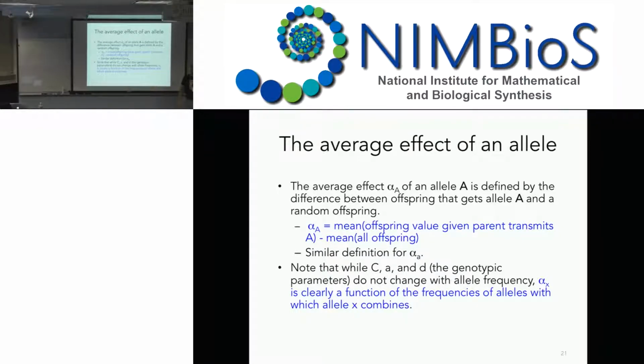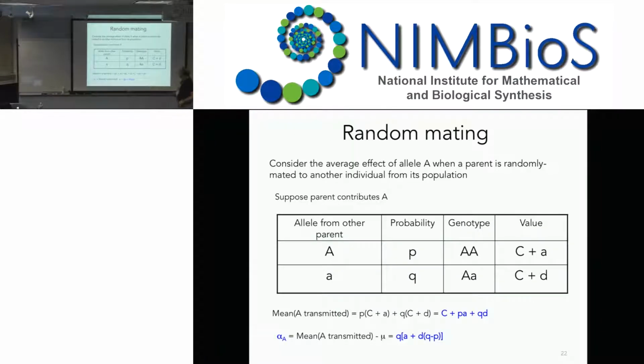So this is what parents pass on. They don't pass on G. What they do is they take every allele they have, they look at allelic effects, and it's the sum of those that they pass on. And I'll talk about that concept in a second here. So you can actually figure out what that is.